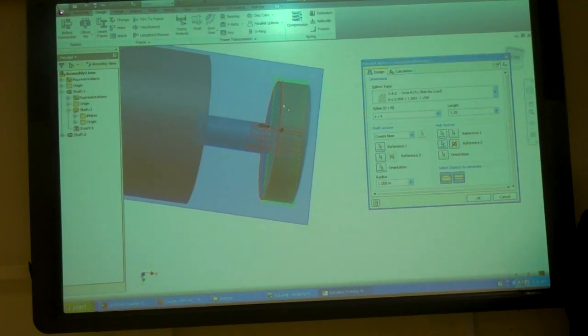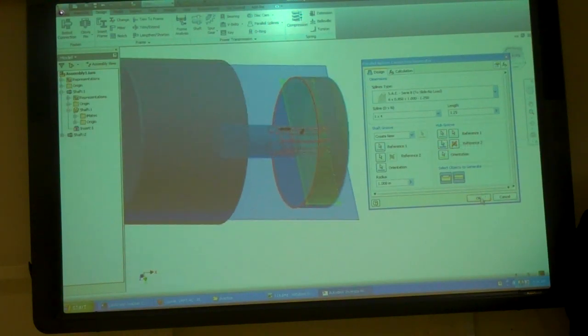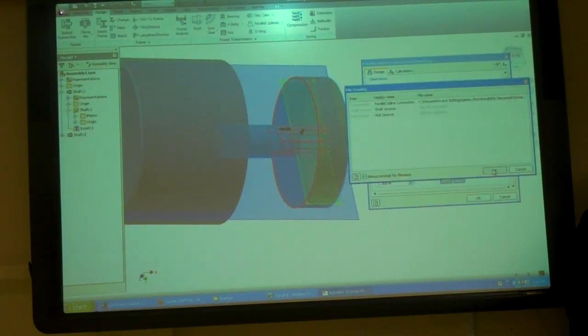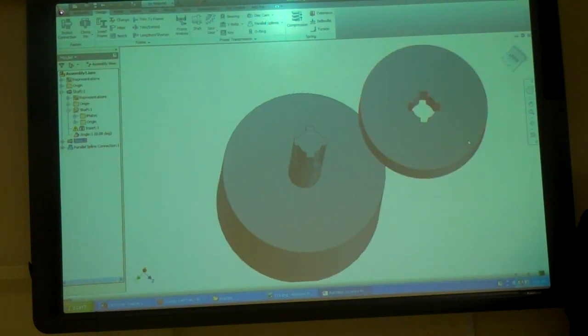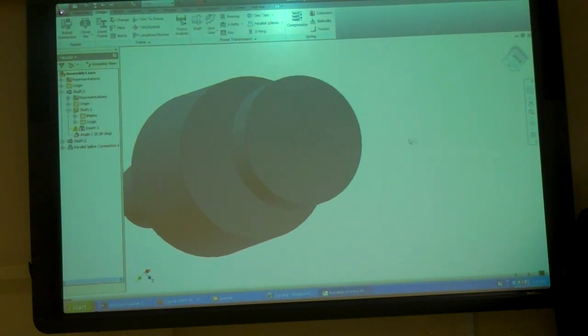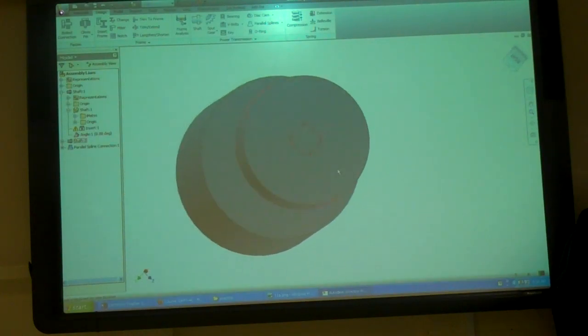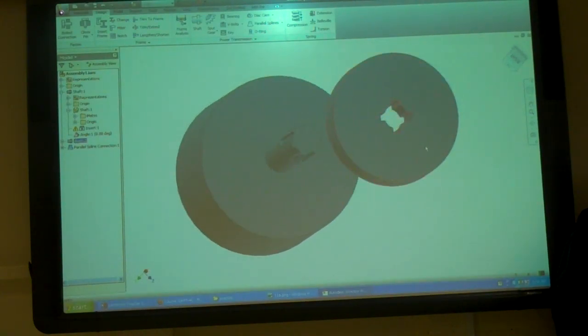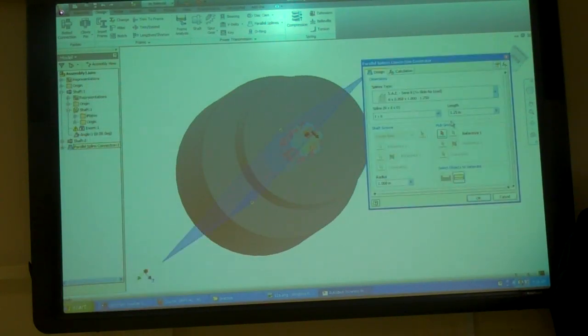There we go. I need to pick the outside because when I was in there, I was getting the wrong thing. So I'm going to say okay. So it's actually made that in there, and it switched it on me. It's starting at 1 by 4, so I'll do it 1 by 6. Say okay. And why didn't it change both?